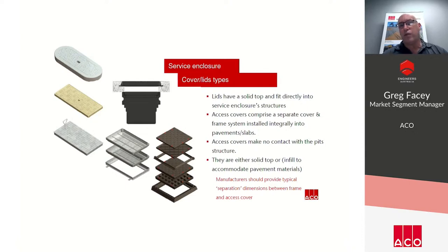So access covers also comprise a separate cover and frame system installed integrally into the pavement slabs, and access covers make no contact with the pit structure. They are generally either of solid top nature or infilled to accommodate pavement materials. One question that does come up often is using a Class D cover on a plastic pit. So again, flexible, plastic single wall pits.